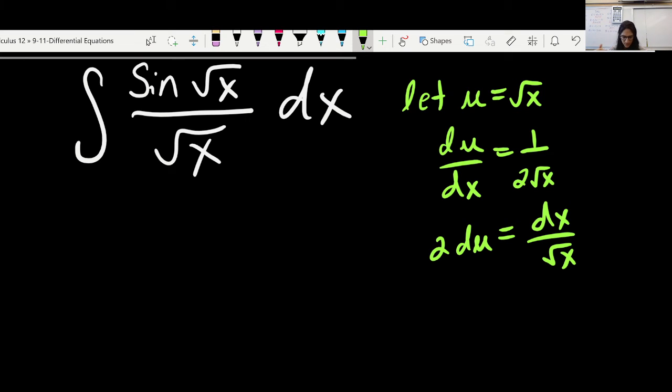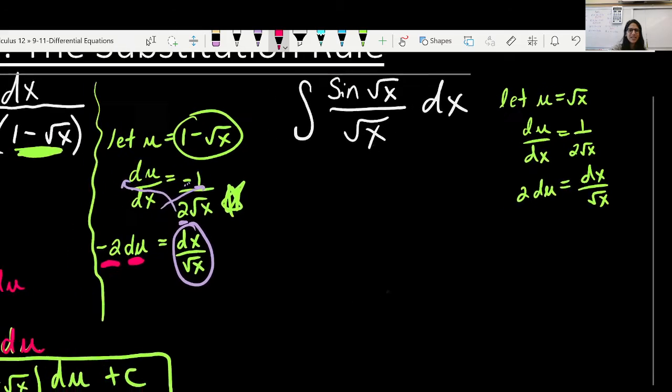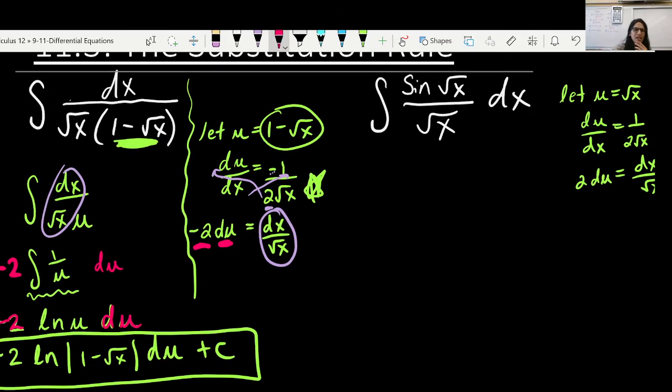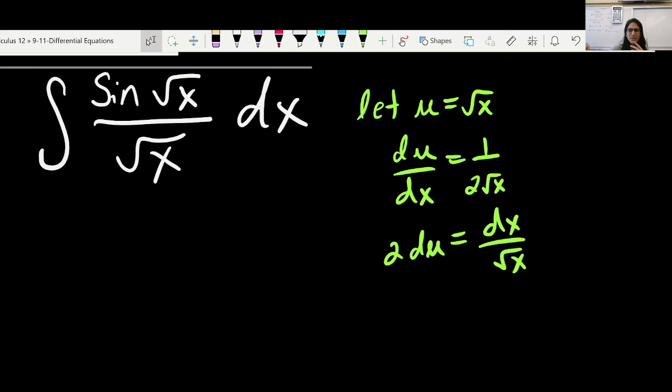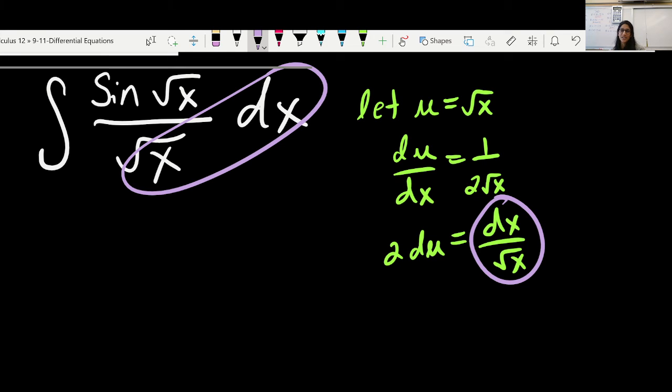So now I'm just going to leave that off to the side. And then we'll take a look at this part. You're looking at patterns to help make things easier for yourself. So if you look at the pattern from the last one, I hope I'm not jumping back and forth too much, but notice that we took this dx over root x, and I also got that on the right side. So that's the similar type of pattern that we're trying to use here. I got this dx over root x over here, so I want to get that over here as well, like dx over root x. So I want to leave those alone because I know I can substitute in the 2 du for that.